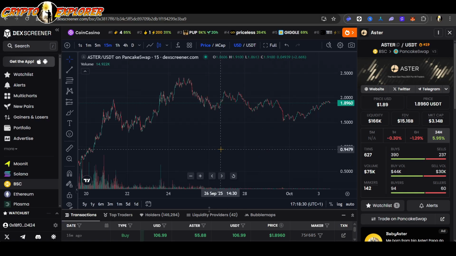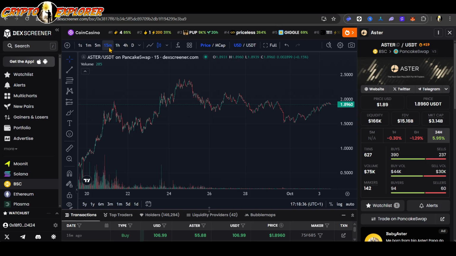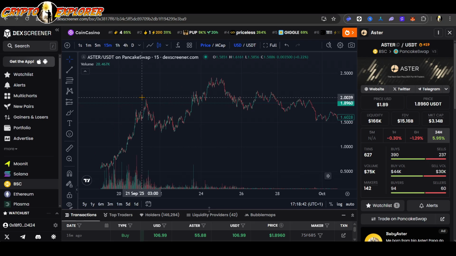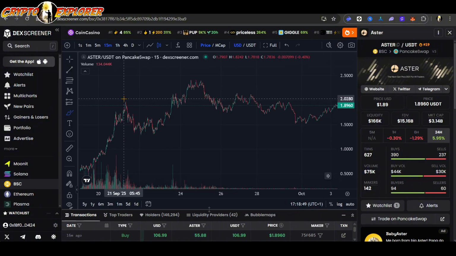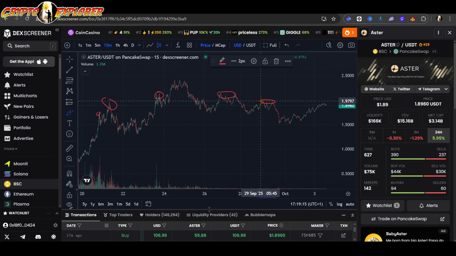And actually, Aster chart, since it's not that old of a token, we can take a full look at it right now, even with a 15-minute candle chart, and just take a look at all around where our resistance points and also support are. So for example, we had some resistance here as well, more resistance here at around this price point. This whole thing here is resistance. Closer to today, we have these peaks here, also resistance, and of course there's all-time high. This is also resistance, right?